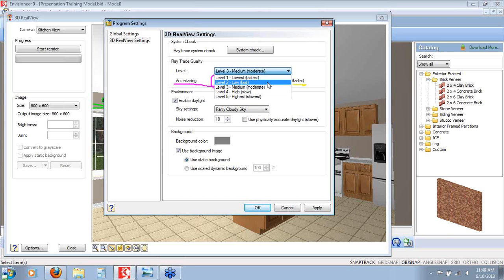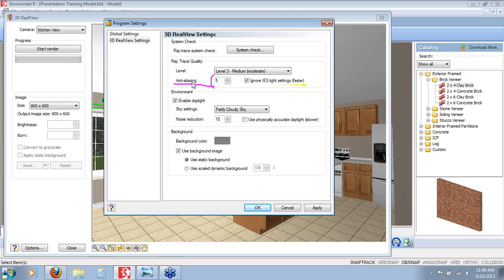The higher the level, the longer it's going to take, but the more photorealistic it's going to appear. It's going to have better looking shadows and less noise. Remember, noise is little pixels from how the light intersperses with each other when it's coming from daylight into the lights you might have in a scene. With that, we also have our anti-aliasing. Remember, that straightens out the jagged edges along a particular material, because every video card is going to have a degree of difficulty producing an exact straight line in a 3D view. This will help straighten them out.